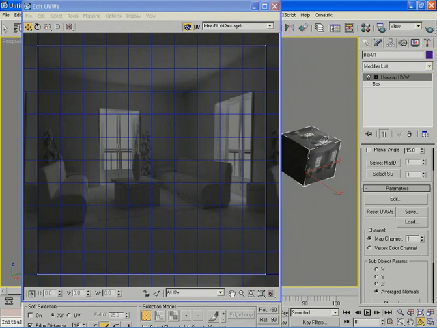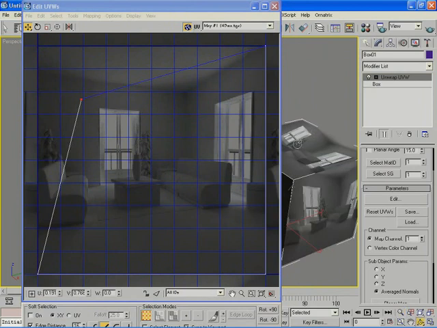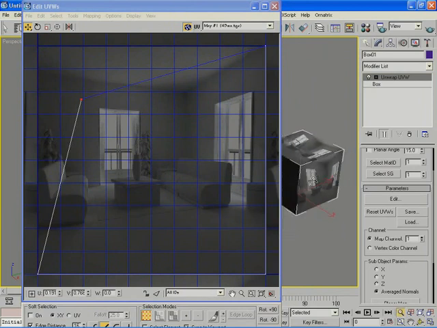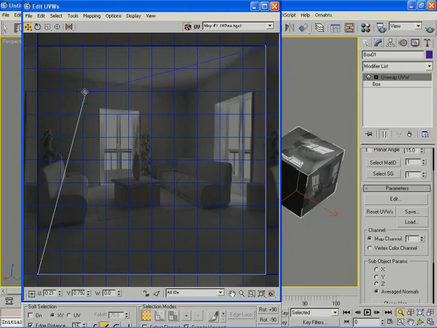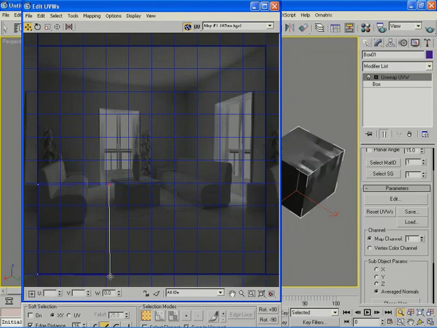Now the first thing I can do is take these, for example, vertices, and move them, and I would see that the image will distort over the geometry. So by taking the vertices and moving them around, for example, putting them down here, would be doing the same thing as cropping the image in the material editor. So now I took the projection of the polygons to be only that part.